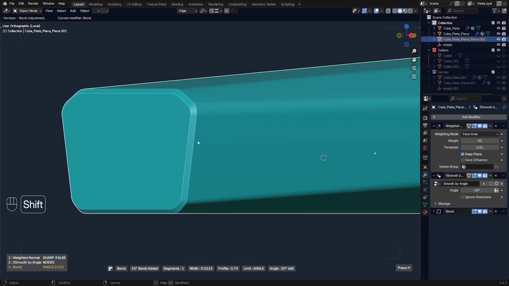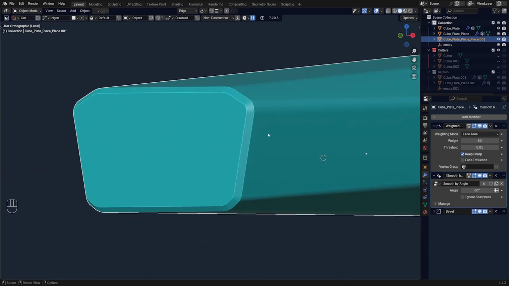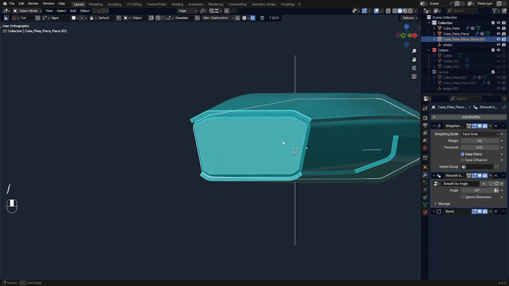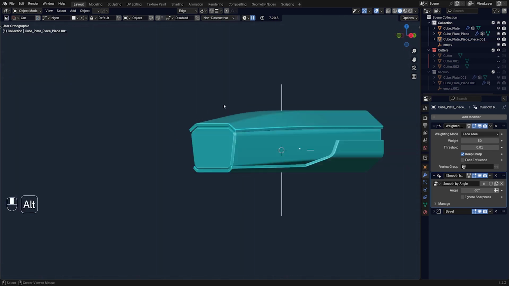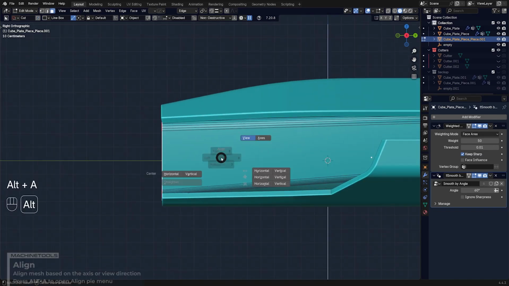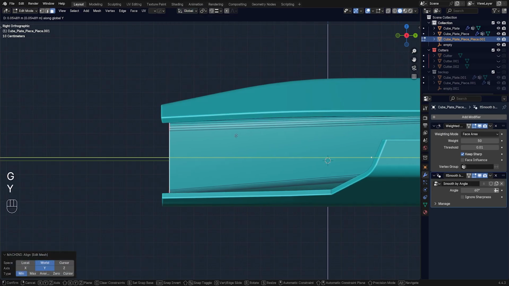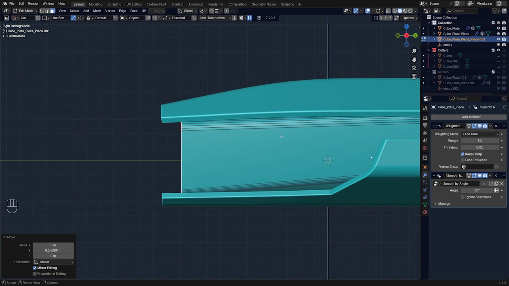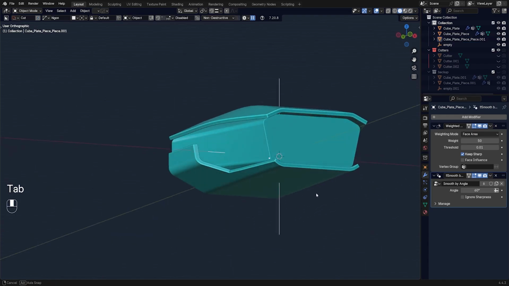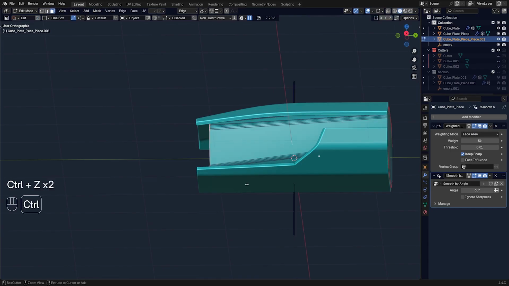There we go. Bevel is going to be interesting, I think. Let me see this. Or will it be? Before we do that, what I'm considering is making this face straight. That's the first thing. Whoops, let me just move it back here. G Y and move it in. And I would like to move it closer here. How are we looking? Or in fact, we can't do that.